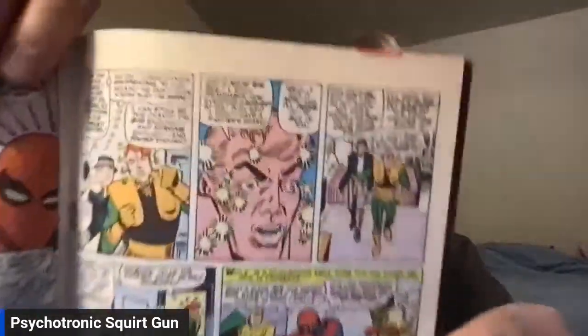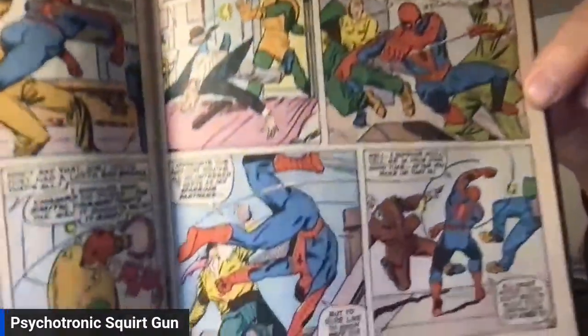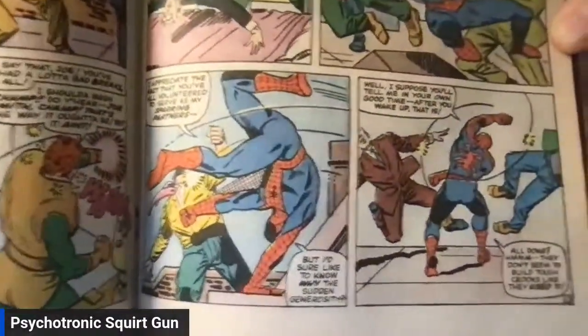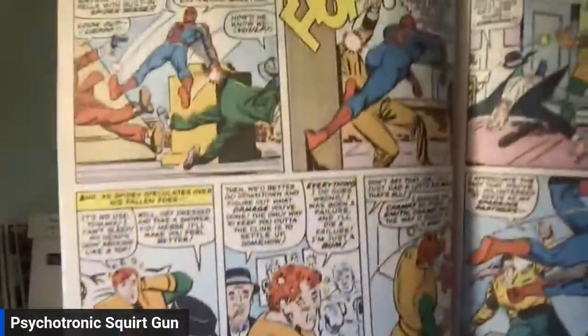I love these reprints. So I read a lot of the Ditko stuff when I was younger because of Marvel Tales. And recently I've been acquiring the square-bound Marvel Tales that I never had before. There's something about the simplicity of Ditko. It's still appealing today. It still works. It's not outdated or anything like that.